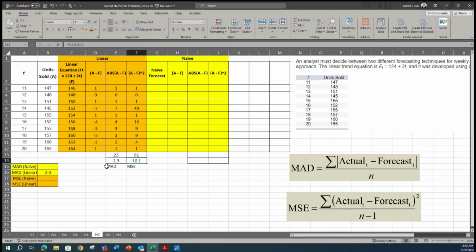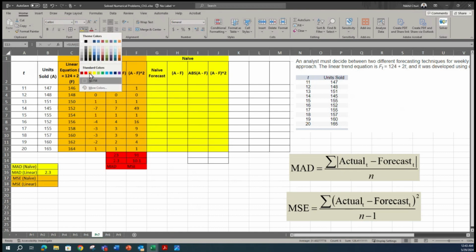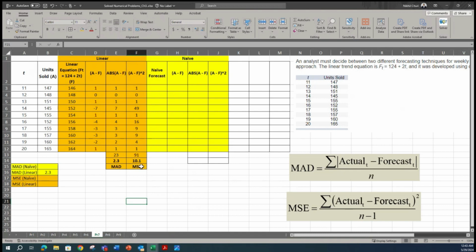Let's keep it to a single decimal. Since these are important numbers that we calculated, let's keep them orange and arrange them in a centered format. MAD is this, or maybe let me make it bold to highlight it. And I'll immediately fill out this information. So MSE using linear method is 10.1. So MSE using linear method equals 10.1, enter. Yeah, so we got the first one.